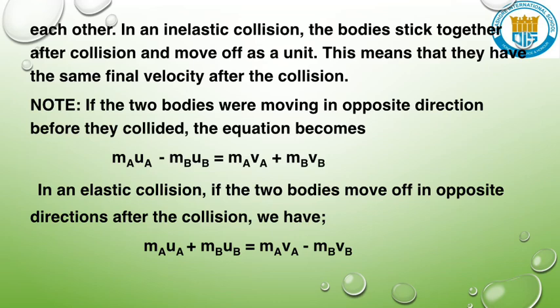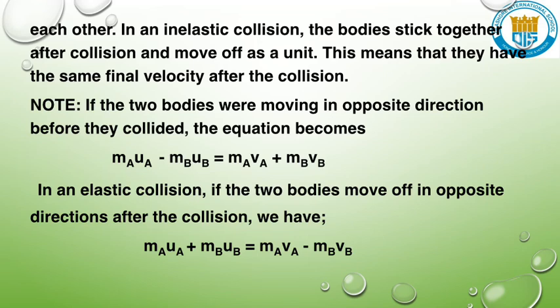Now, in an elastic collision also, elastic meaning that after the collision, they bounce off each other. They didn't stick together. Now, if the two bodies bounce off or move off in opposite directions also, then for the part of the equation that has to do with final velocity side, that plus sign will become a minus sign also, because of the opposite direction. In physics, whenever we talk of opposite, if one carries a positive sign, the other will carry a negative sign.